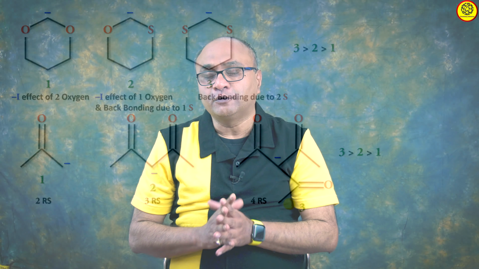So that is the end of this video. I hope this video helped you in understanding how to predict the stability of carbanions. Please understand that prediction can only happen to a certain extent. Everything that we do in chemistry is explaining the facts that are known to us. And in doing so, we create some rules. But remember, nature being nature itself is not going to follow our rules every time. So there will be situations where one thing dominates, another situation where another thing dominates. And the more experience you have in trying to predict the stability of various types of carbanions, the better you will become at predicting if something unknown is given to you.